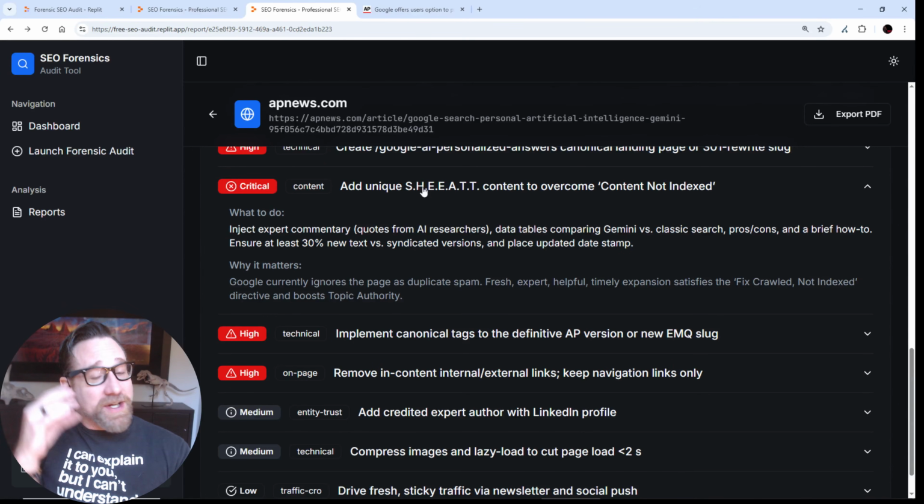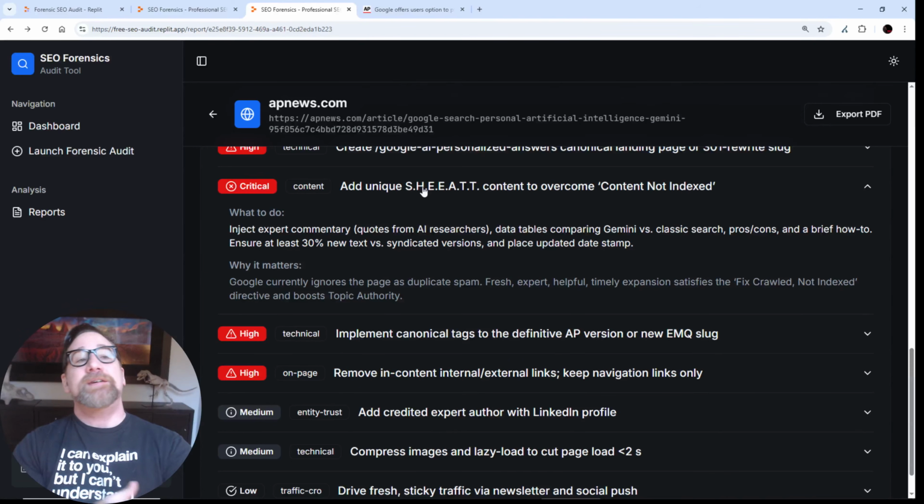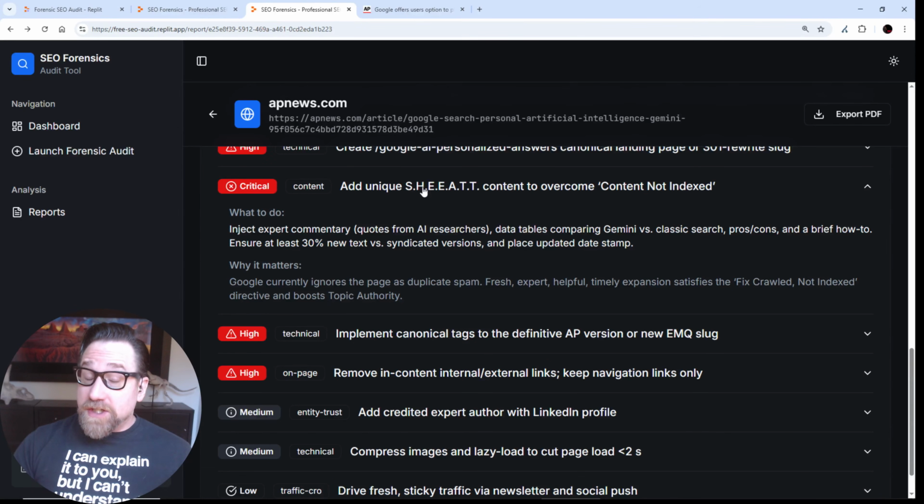I forgot that point from earlier. You get my mouth talking, the blood goes from the brain to the lips, and I can't remember what I'm saying. But ChatGPT has 0.5% of all internet traffic. Google has approximately 90%. I did the math. Now, between you and me, 0.5% is still a fuck ton of traffic, right? If I was getting 0.5% of all internet traffic, I would be a billionaire.